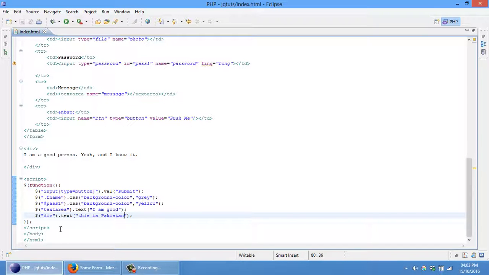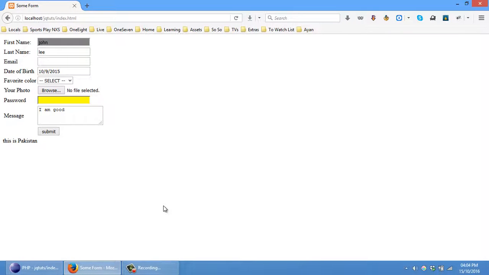But there could be many divs on the page, so it's better to give it an ID. For example, my div, and call by ID hash my div. So it has set this is Pakistan too.